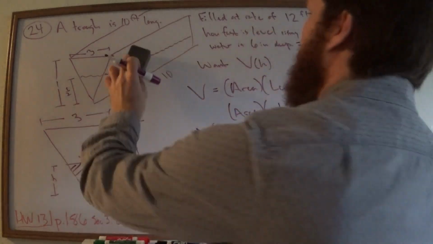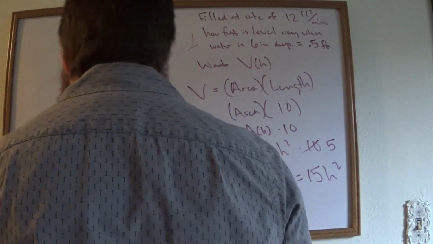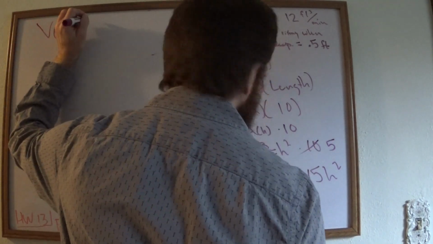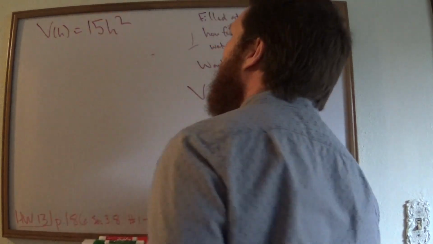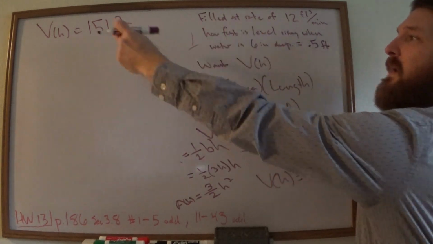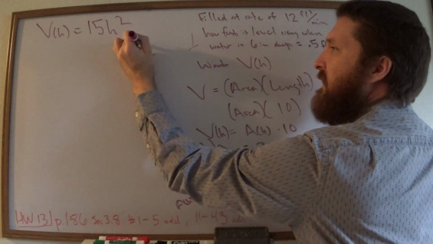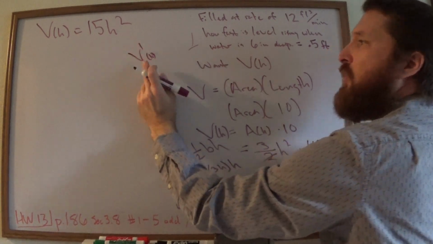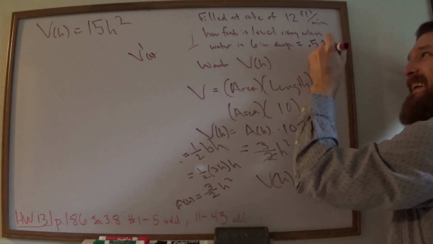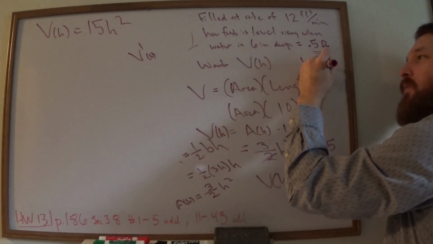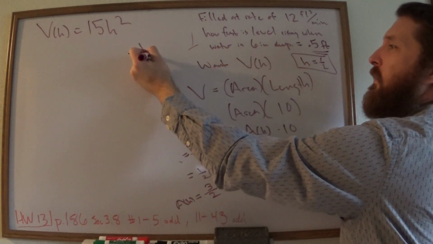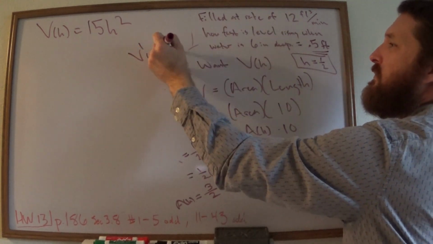Now, okay, so here we go. Now, I'm going to get rid of all this. Oh, we need to multiply. Because let's see what it asked me for. So first off, we know that V of h is equal to 15h squared. Now, it gave me the rate that the volume is changing. It told me that V prime when h is 1/2, right? This means that h equals 1/2 at that time. So V prime at 1/2 is equal to 12.